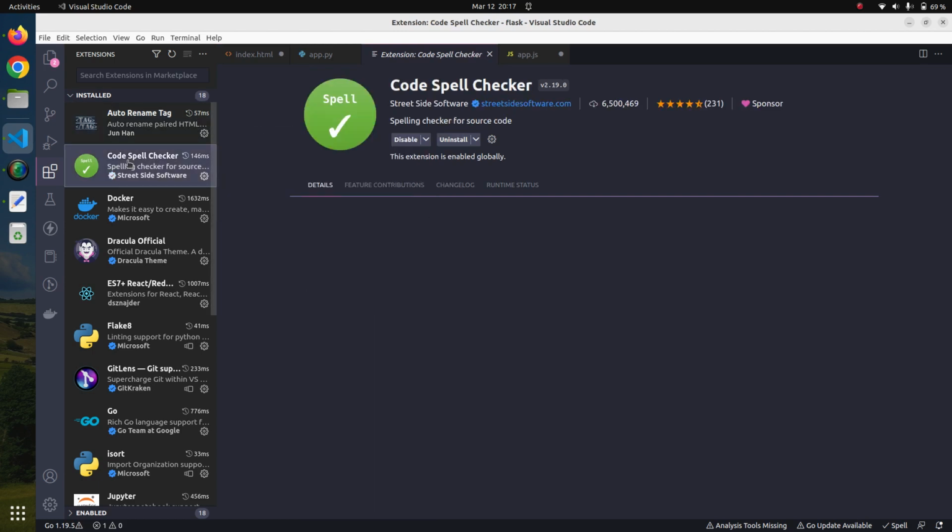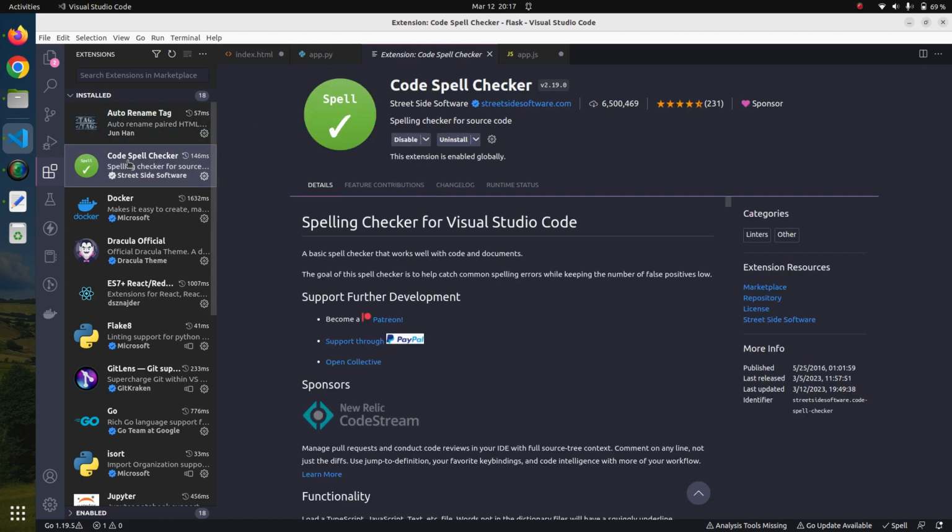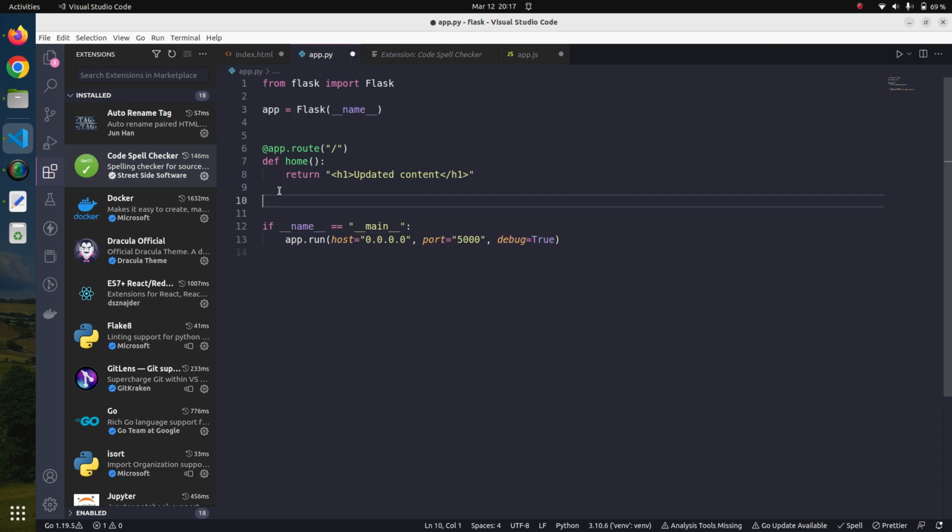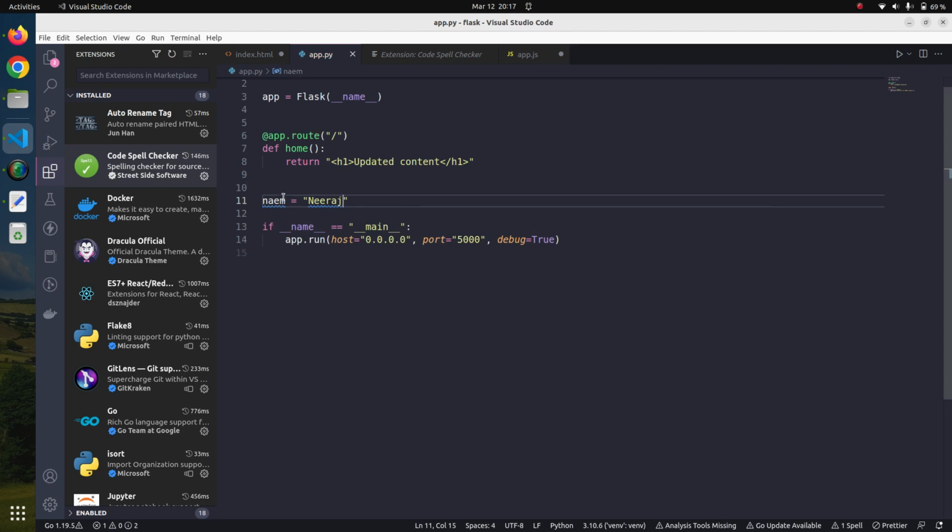Secondly, I am using Code Spell Checker. This actually helps us to improve our code quality. If there is any typo, I will show that to you. For example, say I declared a variable and made a typo here, and you might see there is a small warning squiggly line here.